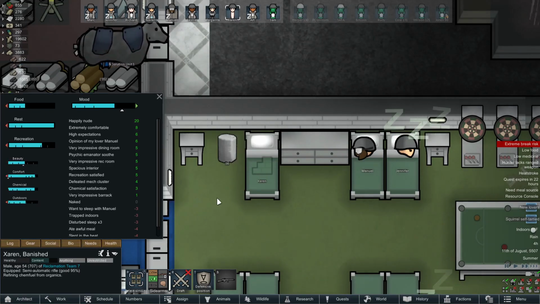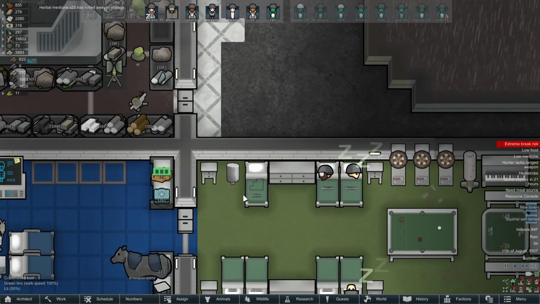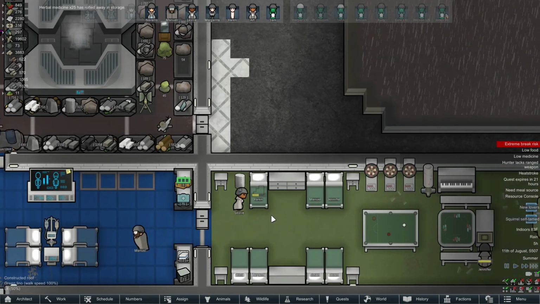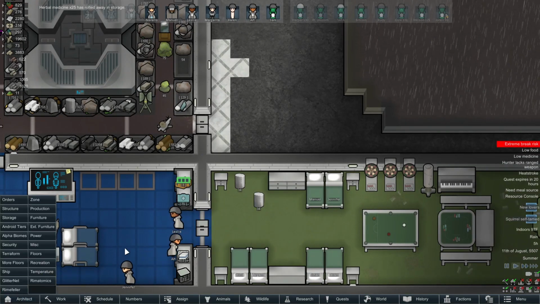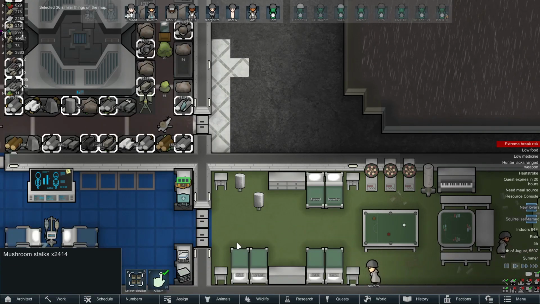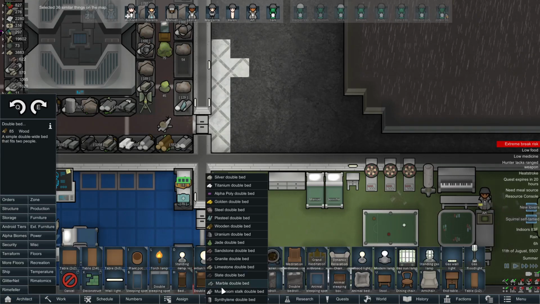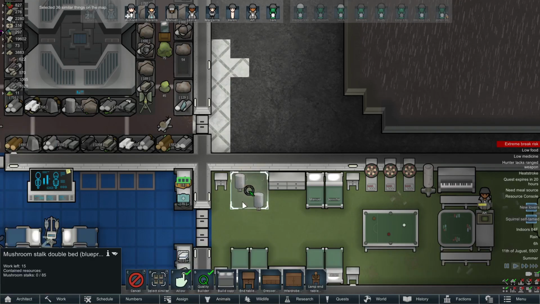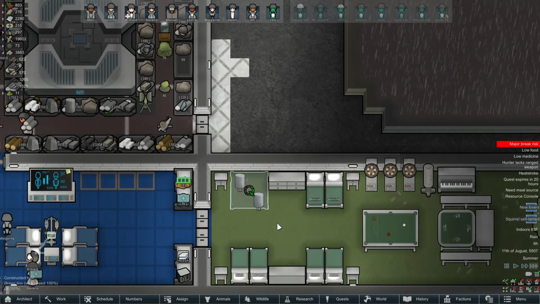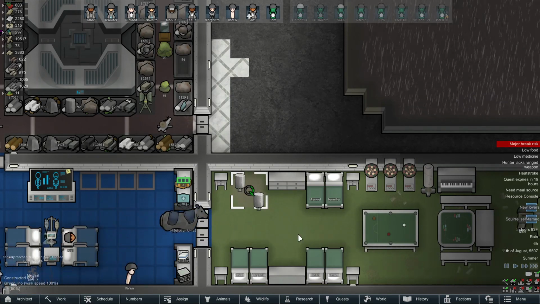Zarin, how long do you intend to sleep? Yeah, I was going to say, get up already. Alright, now somebody will come and disassemble this bed. There we go. Now, something that I have a ton of right now are these mushroom stalks. We just have an enormous amount of them. Can I make a double bed out of them? I can. Yes, I can. And we're going to make it normal. And there you go. You'll be able to sleep on mushrooms. That does not sound as exciting as I made it.